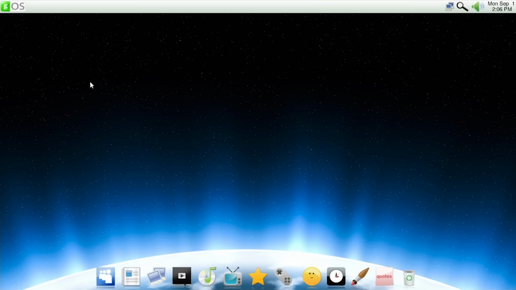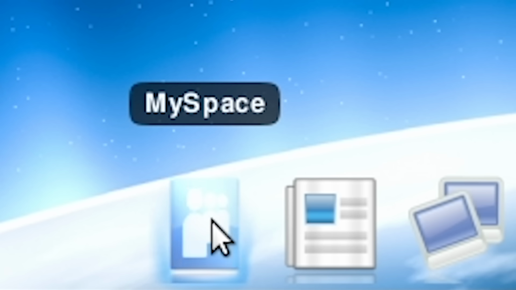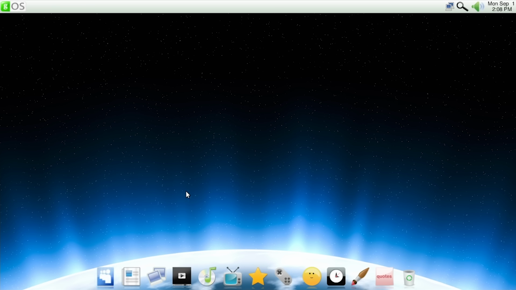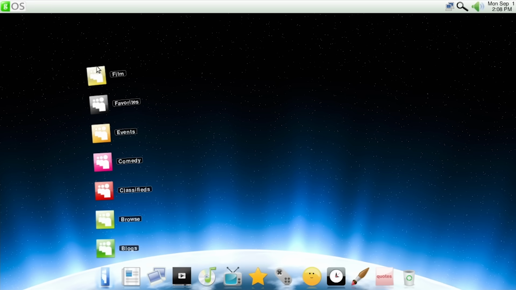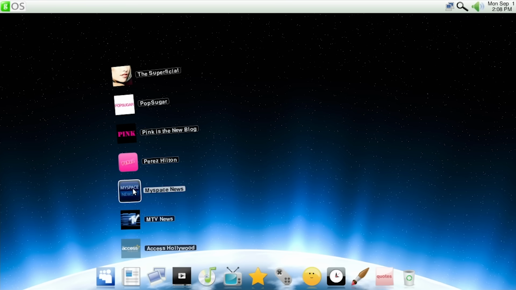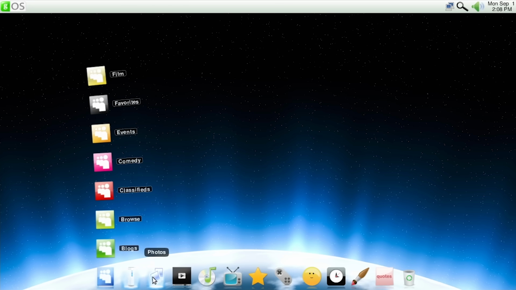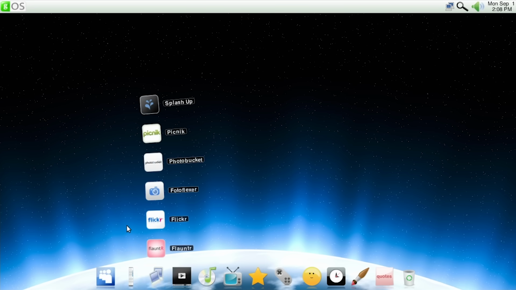But the really bizarre thing about this one is you might be able to tell from some of these icons, this is a MySpace centered release of gOS. So hey, if you ever thought it would be cool if there was a MySpace focused operating system, well, there was one. So if you go in here, you've got all these shortcuts to various MySpace pages. You've got MySpace news here under this category. You've got a Mac OS X stacks thing going on with all of these shortcuts down here now. And you do still have all of the Google stuff in here that we had before.